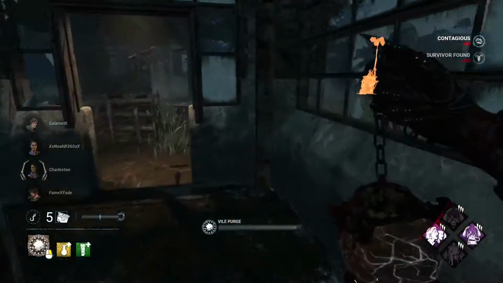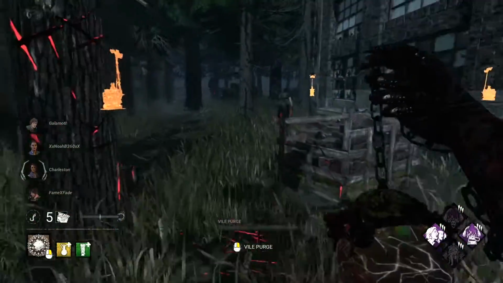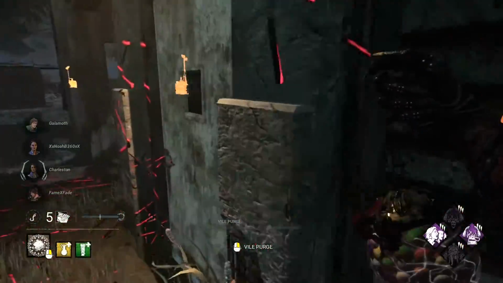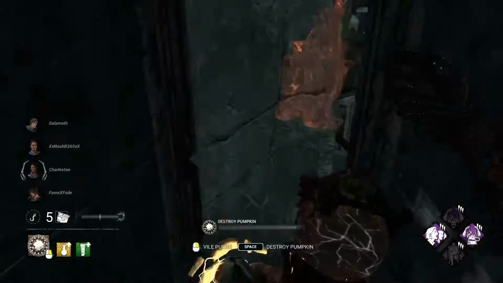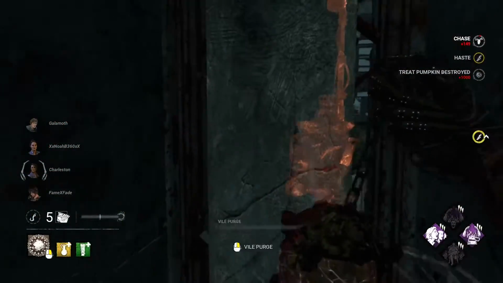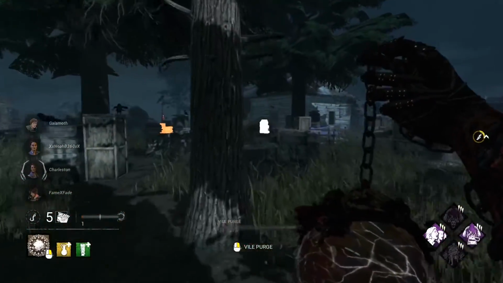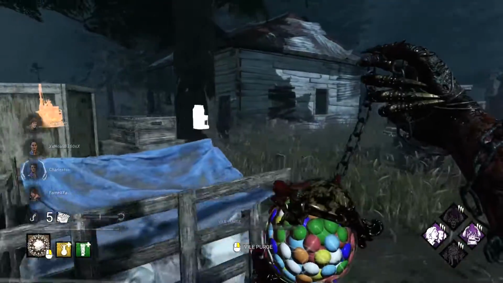Okay, I might puke on this window here so that if he runs back through the building and bolts that window again, he will at least become infected. And so essentially what Terminus does is, after the exit gates are powered, so after the last gen pops, any survivor that is injured, downed, or hooked will become broken until the exit gates are opened. And actually even a little bit longer than that.